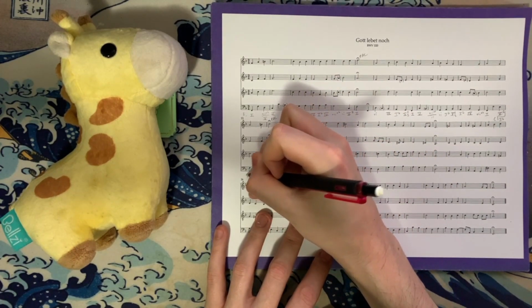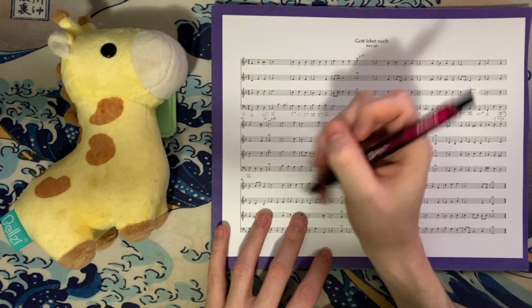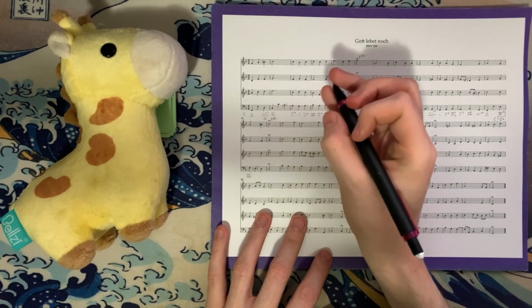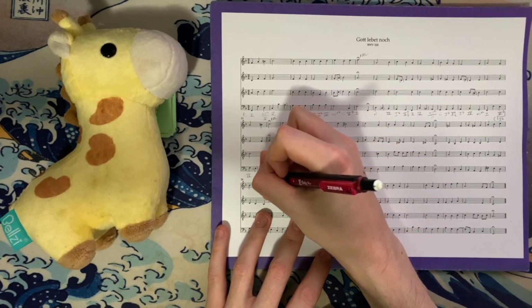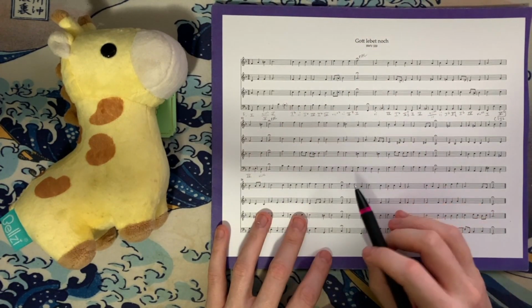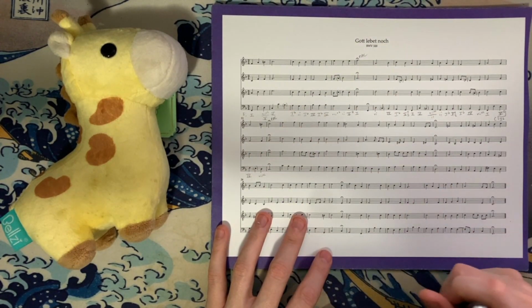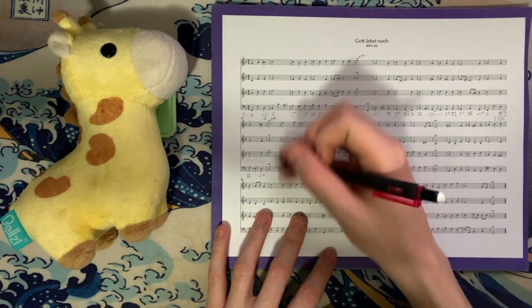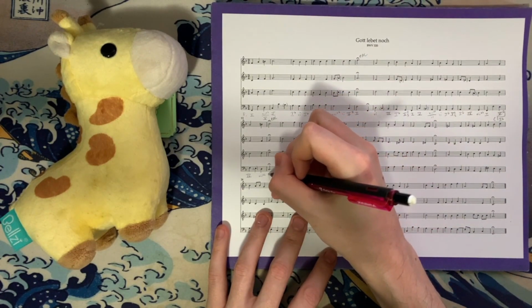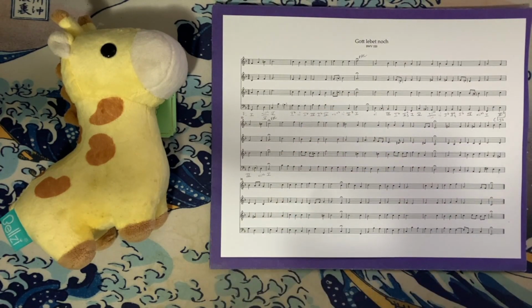That is our 4 chord in the key of C, passing 7th in the bass, and then we get D, D, F, and B natural. That is B diminished over D, which is another 4-7-6 progression. We just saw this recently in the key of F. Now we're seeing it in the key of C. And then we go to C major, C, E, G, and C, which is our tonic triad in root position.